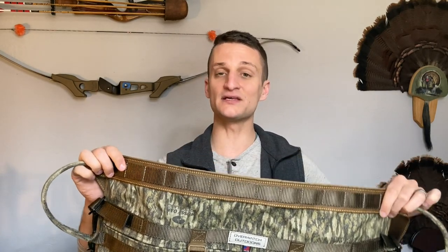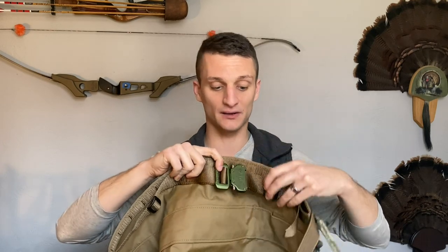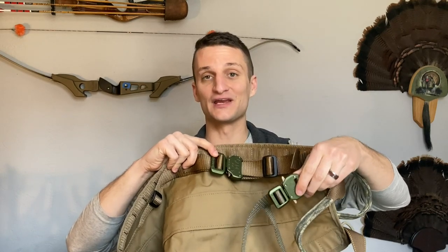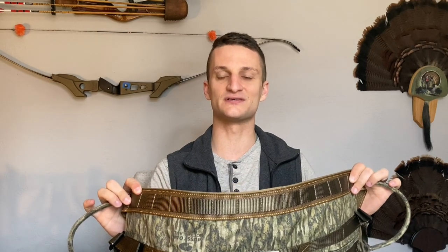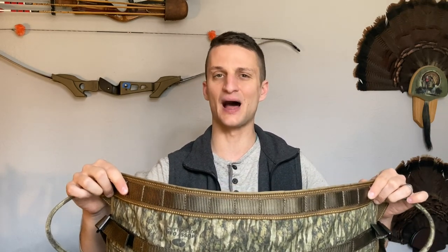This saddle, because it has such fantastic hardware, is one of the only saddles on the market that I know of that has both a rated waist buckle and rated buckles that are removable for the leg strap. Because it's got that additional hardware, it's just a few ounces heavier than some of its competitors. This saddle weighs 2 pounds and 3 ounces, so 35 ounces. So you're probably 5 to 6 ounces heavier than some of those all mesh saddles like the CGM Cobra or a Cruiser, something comparable to that.